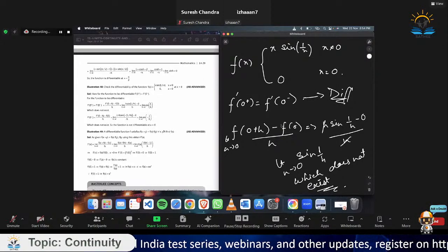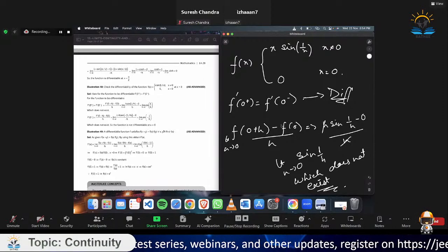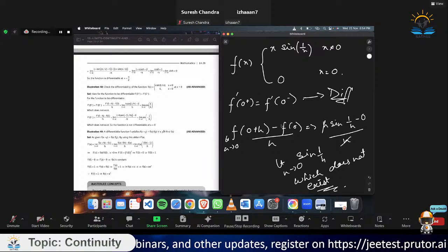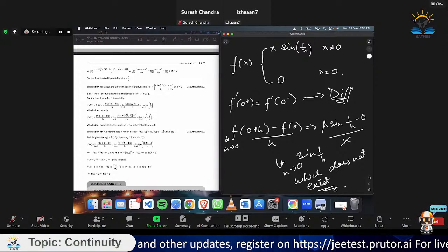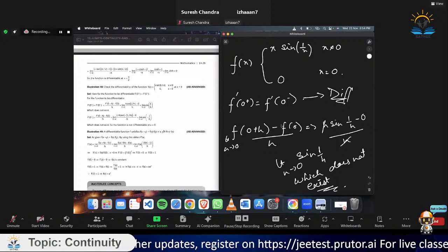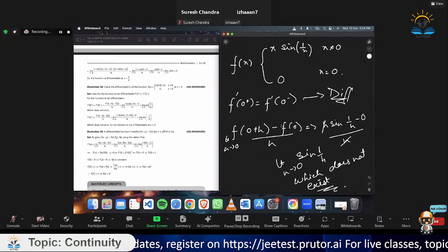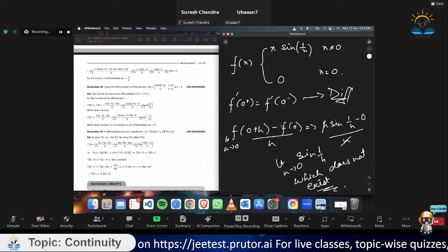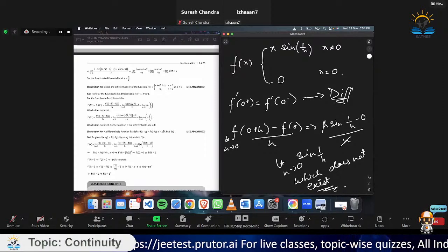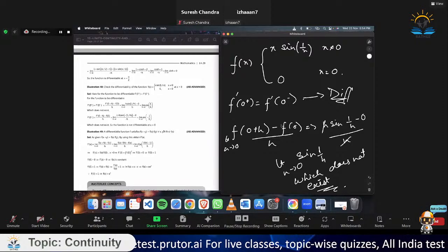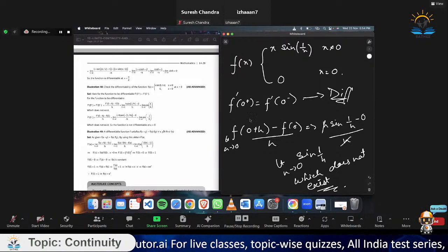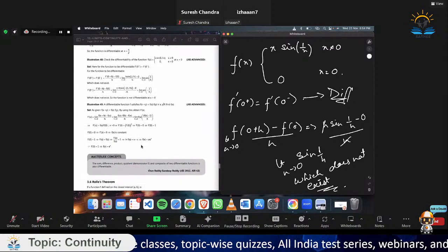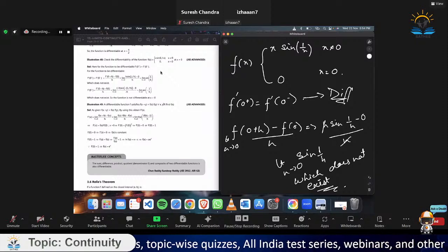Why? Because in order to prove continuity, discontinuity, differentiability, anything, the first condition was what? That at x equals a, the function should exist. And then you move on to the second checkpoint, that it should be smooth, there should be no break. But the first condition is that it should exist at that point. Since that is not valid here, there is no need to move further. All right. It has already become not differentiable right here.